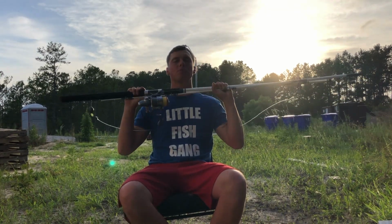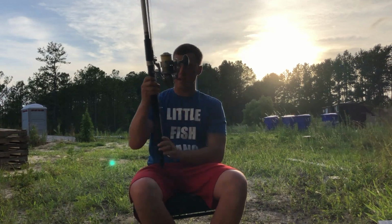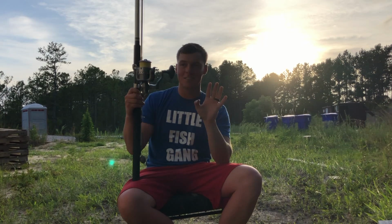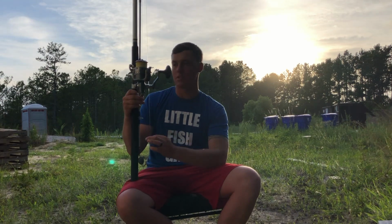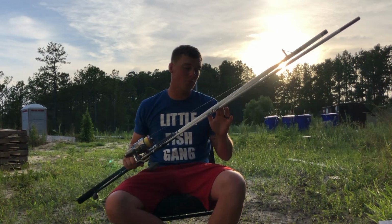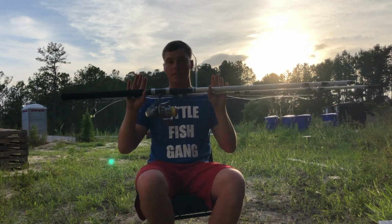Now, I have beaten the absolute snot out of this thing. I don't know if you can tell, but there are 2 different guides there, because I have 2 replaced guides on this rod. Two replaced guides, a broken reel, and it's still kicking. I would still go catch fish if I go to a pier. I will use this rod. It is 11 feet long, suggests 20 to 50 pound test line, with a lure weight of 3/4 ounce to 2.5 ounces. So it's a pretty hefty rod, and it's done some damage.